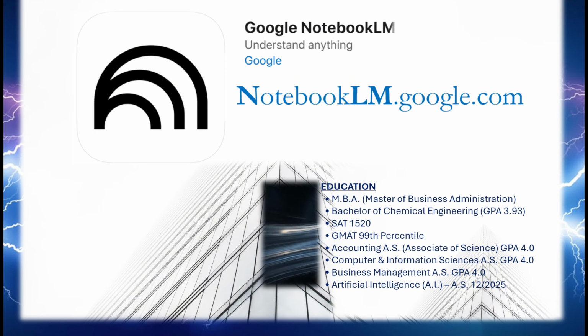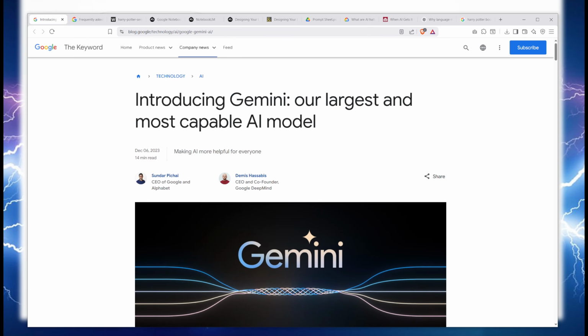First, let me introduce you to NotebookLM. NotebookLM is powered by Gemini. Gemini is Google's artificial intelligence, AI, large language model, similar to ChatGPT. NotebookLM gives us two advantages compared to other AI tools that are important in our use case of textual analysis. NotebookLM can handle large volumes of text, and it can provide very high accuracy when instructed properly.